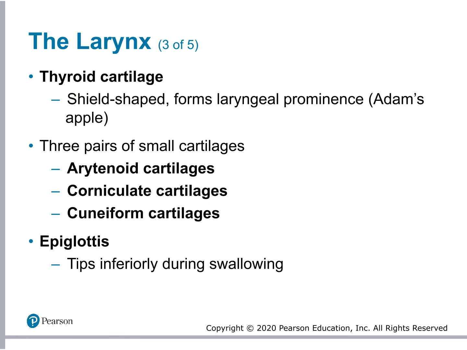There are 9 different cartilages associated with the larynx, but we're only going to talk about a couple of them. The thyroid cartilage is a prominent cartilage on the anterior surface of the larynx and the voice box. It's called the thyroid cartilage because it's right above that gland known as the thyroid. Then we have the epiglottis. The epiglottis is an elastic cartilage, and anything that is made of elastic cartilage is able to change shape and then spring back to its original shape. So the epiglottis is going to bend over and cover the airway every time you swallow, so that the food or water that you swallow goes down into the esophagus and not down into the trachea. So the epiglottis has to be able to bend over and then straighten back up.